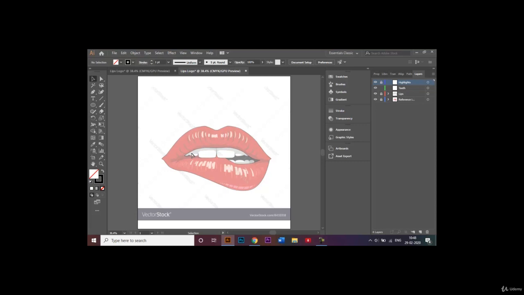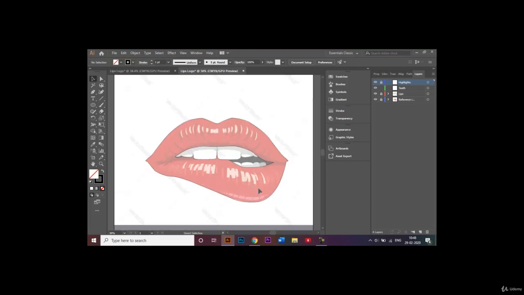It can be very messy if you're making the entire thing on the same layer. Unless your image has fewer components, then it's a lot easier to make it on the same layer. But if it has many components like this, such as the highlights, the teeth, the basic outline as well, then it's recommended that you make different layers, so it gets easier and looks way more organized that way.